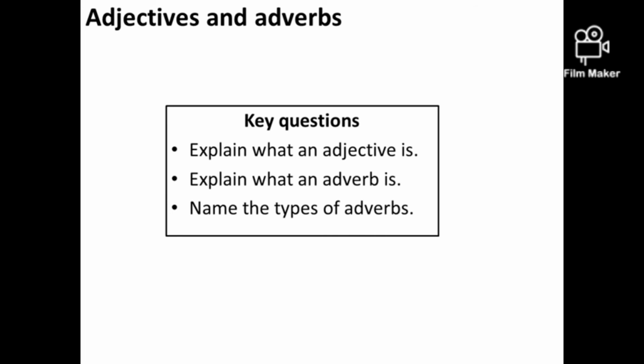Right, we move on next to the next parts of speech that we learn. We have adjectives and adverbs. Quickly going to explain what an adjective is, and we're going to explain what an adverb is, and we're going to name the types of adverbs that we may know. Let's quickly explain what an adjective is.